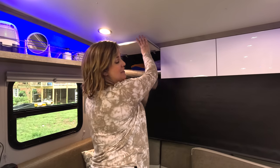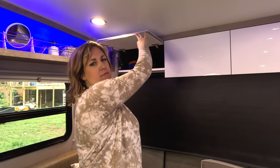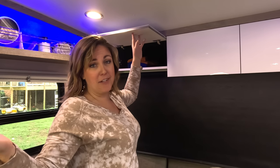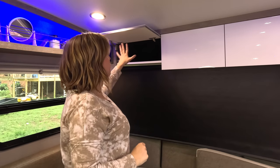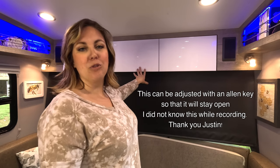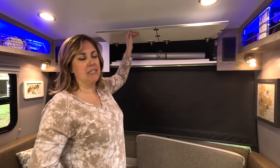Now, as I take this out, I'm going to tell you, for my trip with my sister, this is where she put her clothes, except for her underwear and stuff. Just because, again, the pockets that I have near the bed are easier to grab and go for what you need. I will show you what we have in here as far as room goes, but she took all of the clothes that she needed and there was still room to spare. So this is the double door that I was telling you about. This does not stay open very long at all. This is where I keep the table and the table leg.